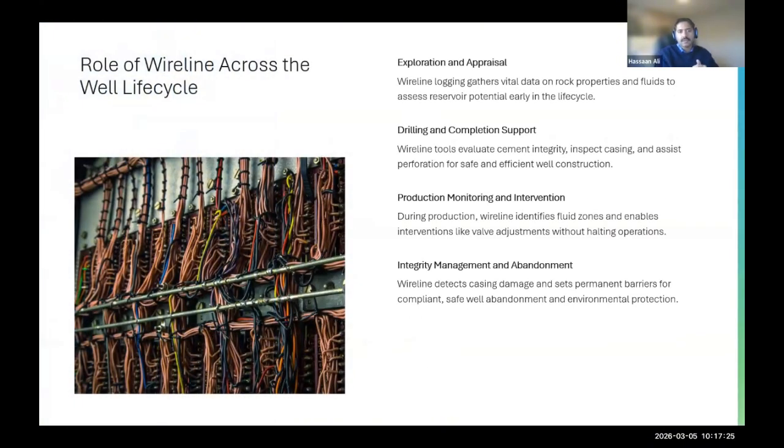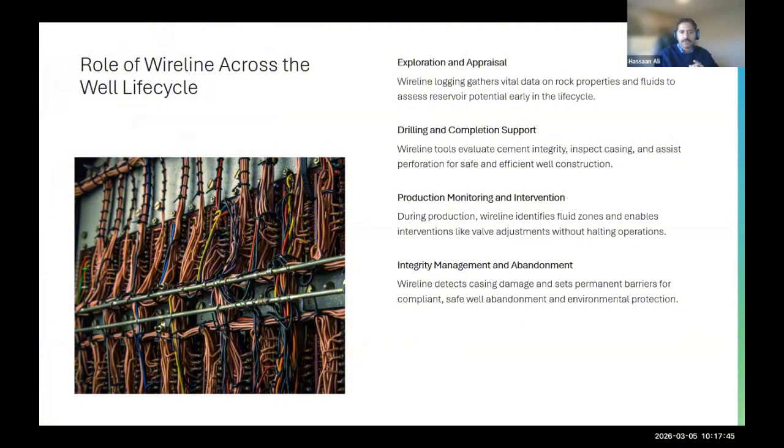So, the role of wireline across the whole well life cycle, right? As I mentioned earlier, this technology is applicable throughout the life cycle of the well. We use it for exploration and appraisal of the well, so very much in the early stage of the life cycle of the well. It is used to determine how much oil is there.